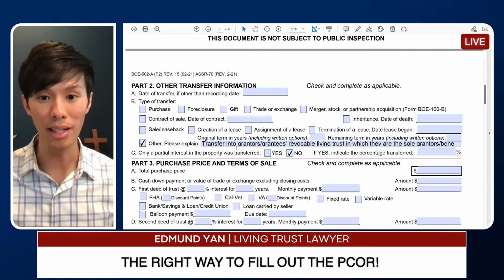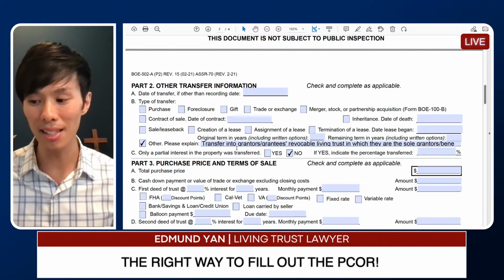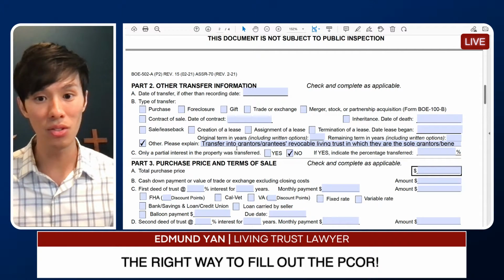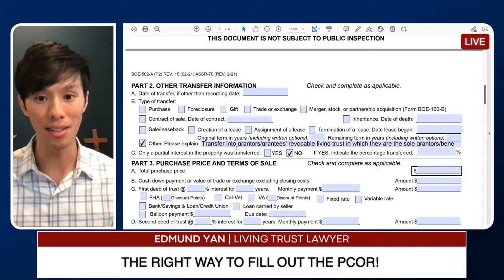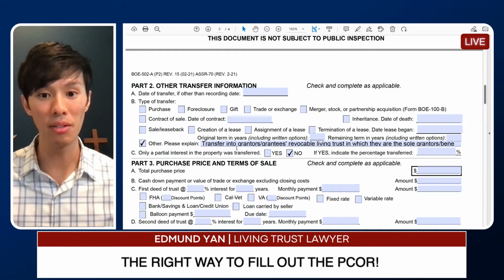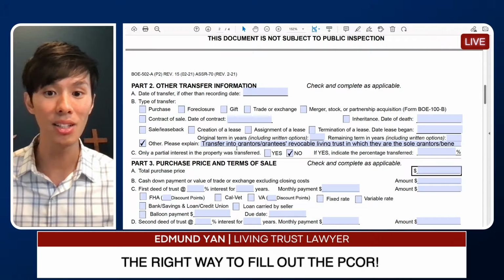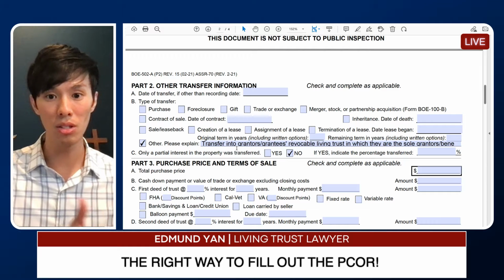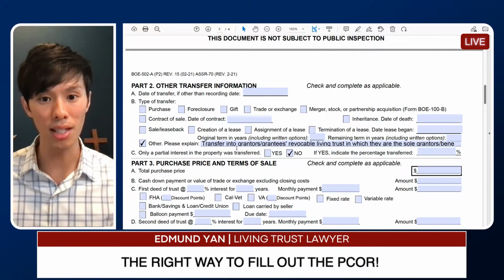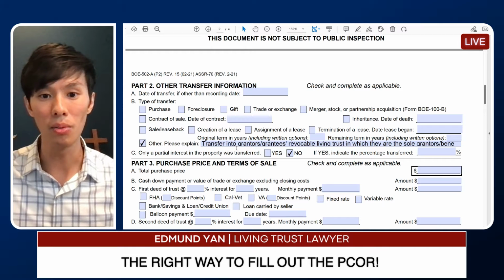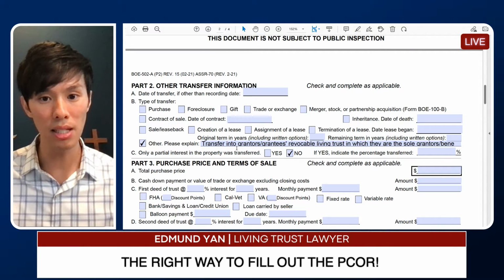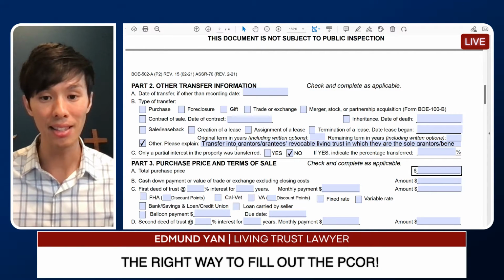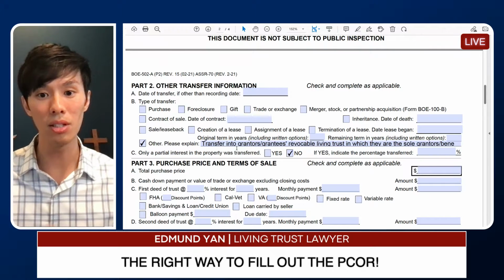Now, I do want to give you a warning. Okay, one big warning is that, let's say you own your property. Okay, just you on title. Okay, not you and your spouse, but you're the only one on title. And now you're moving it from you to you and your spouse by putting it into your trust. If you're making that transfer from you to you and your spouse as trustees of the trust, you have to record 2 separate deeds. Okay, one deed is you transferring it from yourself to you and your spouse, and then the second deed is you and your spouse transferring it to your trust.